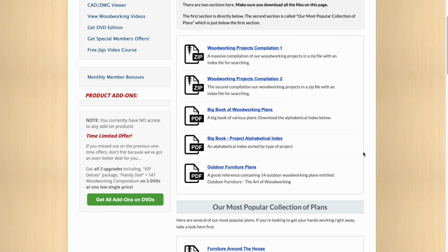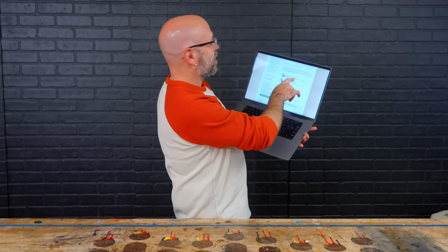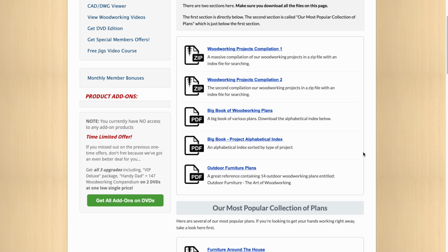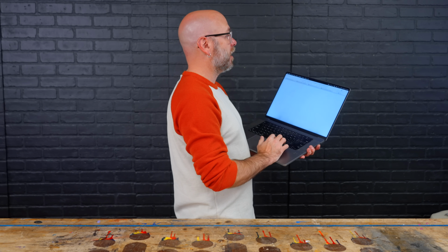Okay, Woodworking Projects Compilation number 2. What's different from 2 to the first one? Again, it's gonna download the thing, not something I can just look at from the website. 817 pages. Woodworking Projects Compilation 1, Woodworking Projects Compilation 2, the Big Book of Woodworking Plans. What's the difference between this and the first 2? Again, I'll download the thing. This one's taken a long time to download.